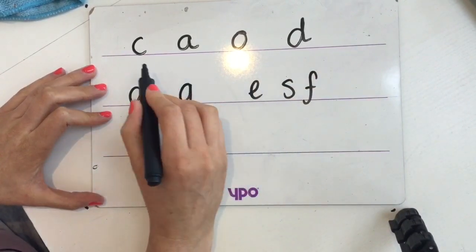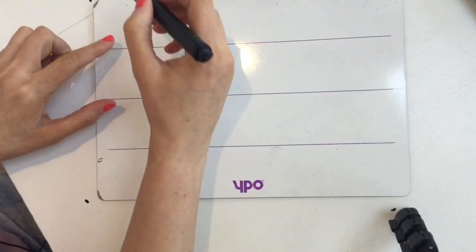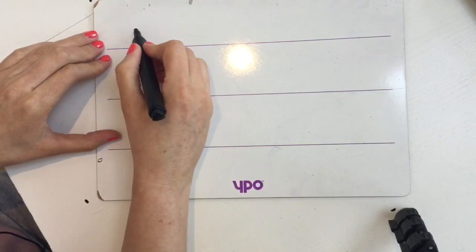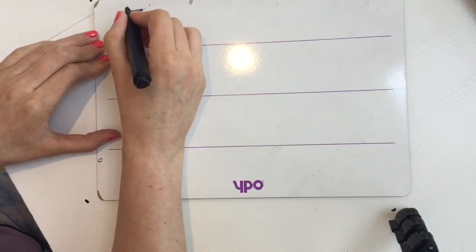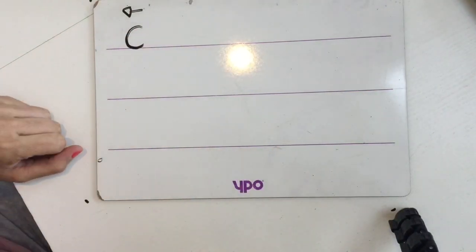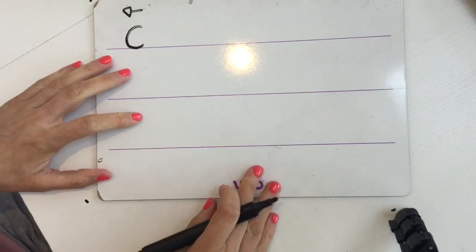But today we're going to concentrate on these ones, okay? Because they all start off the same way. And we talked about it a lot. If you can form the C shape in the right direction, going that way to the left, then you'll be able to do all of these letters, okay? That's what starts you off with all of them.